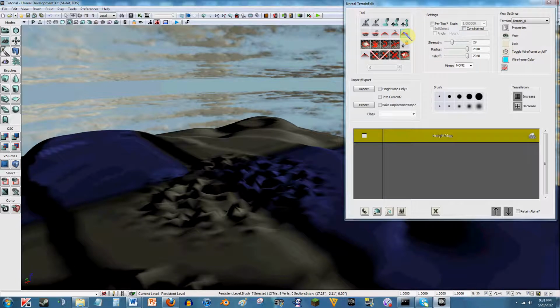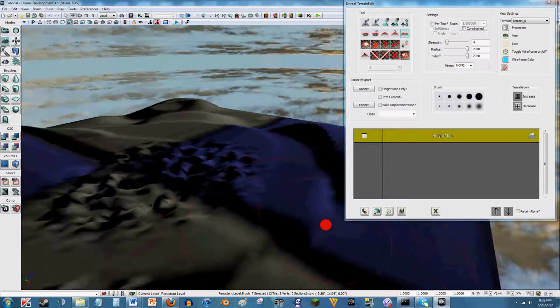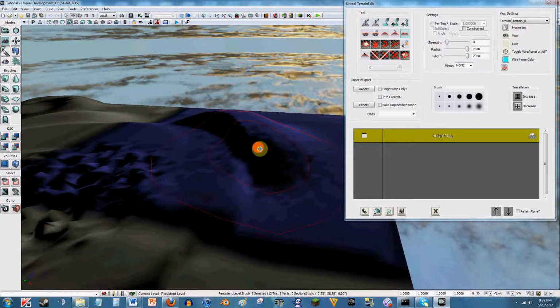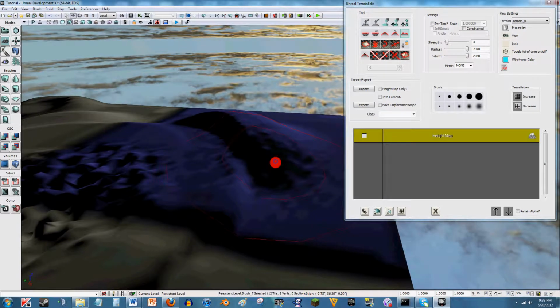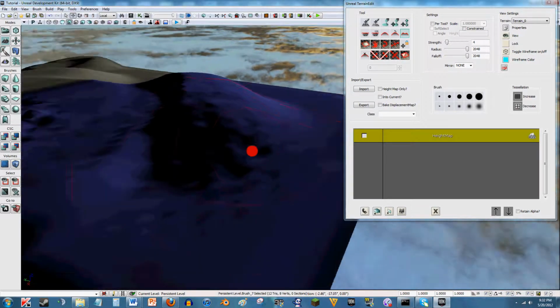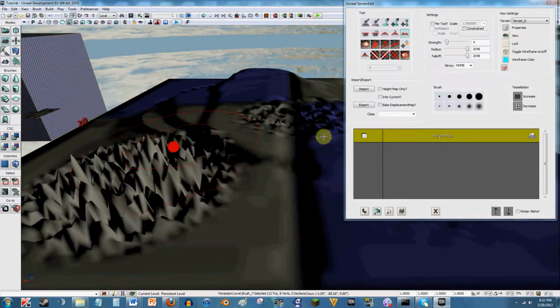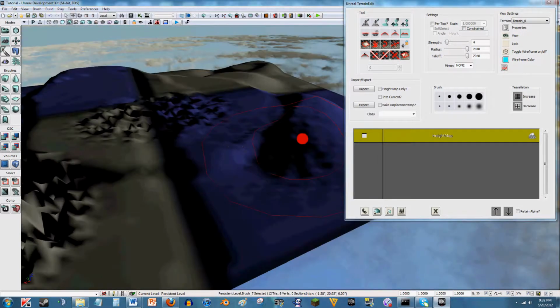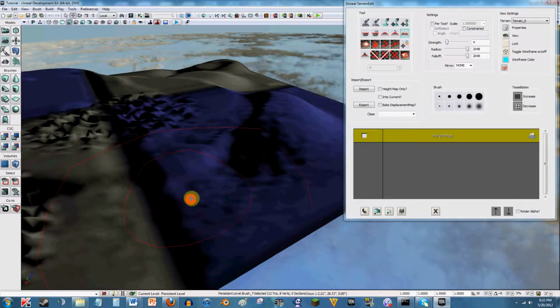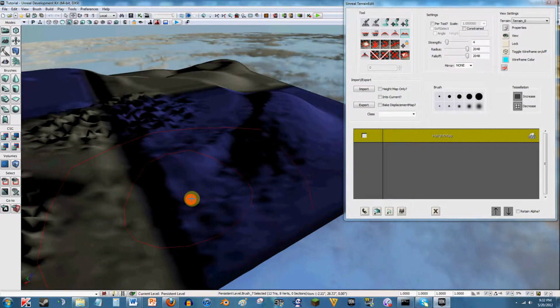Let's see. I think there's a button for adjusting the noise. I forget what it is. Let's tone this down a little bit more. Maybe it's this. Yeah, the strength adjusts the noise. So you can get some little bumps if you wanted that. So that's kind of useful. Now that's 100%, that's like 14, and then that's like 4. So you hold it, and if you notice, it's just bumping it up and down.